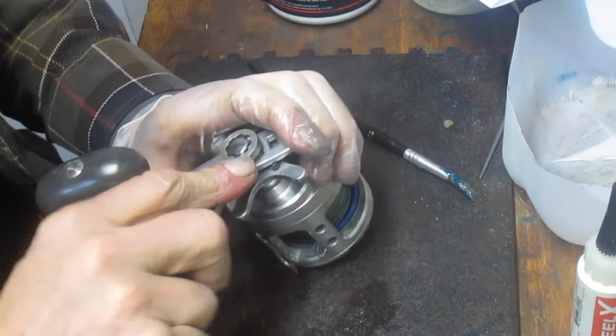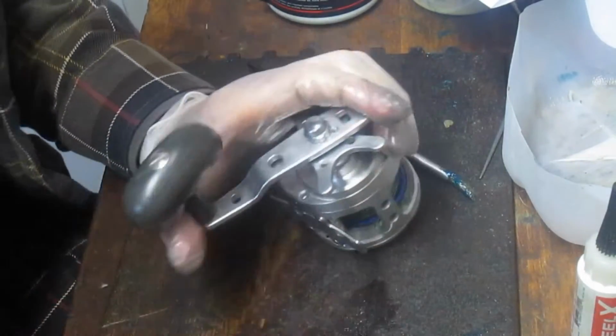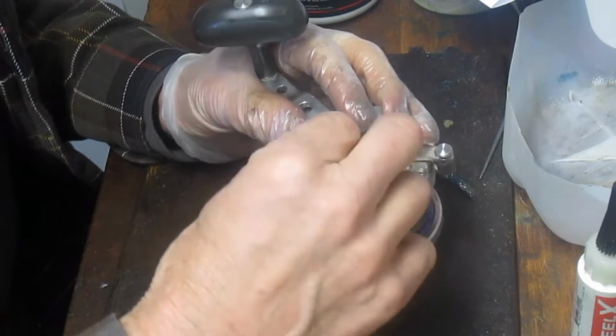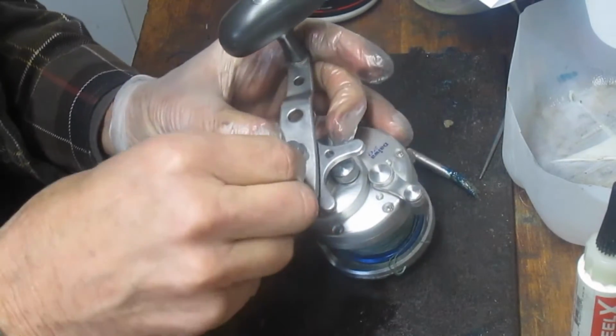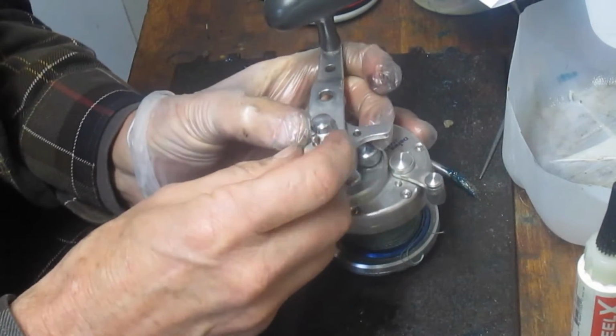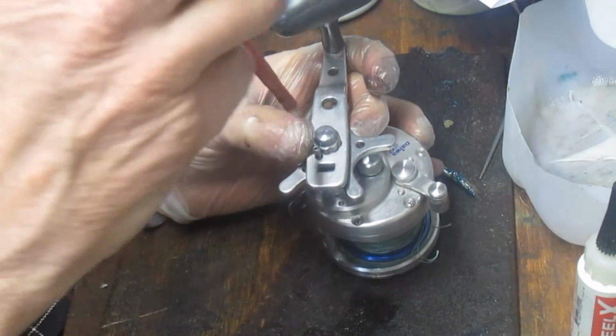Line the hole for the set screw up with the hole in the handle. Put that handle back on. Put that screw back on. And then we can go over to the other side.